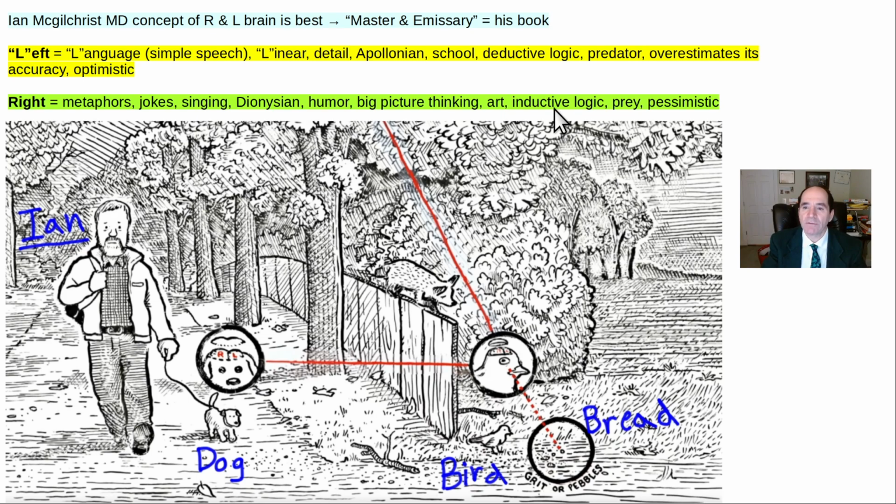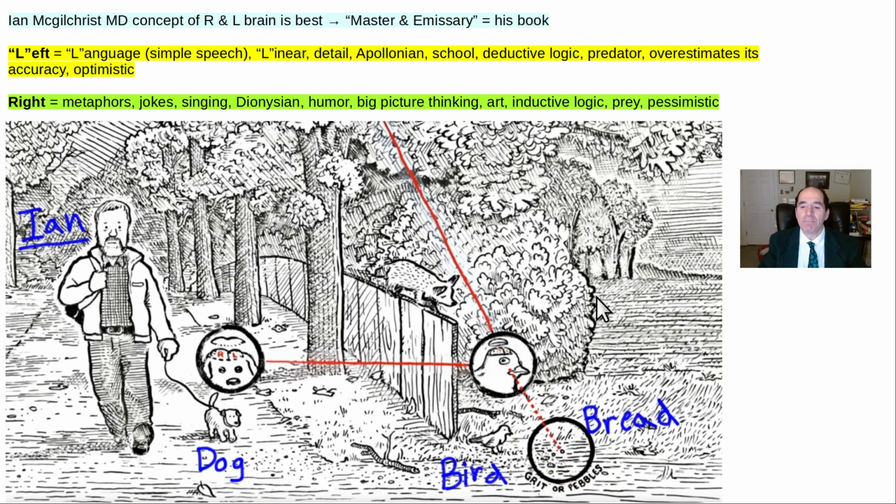All right, whereas inductive logic, like the bird, that's like the right brain. So deductive logic is when you have complete information and you make a calculation. Inductive logic is more like prey brain. Okay, there's this dog about 10, 15 feet away from me. I think I could fly faster than he could get me. Oh crap, there's a raccoon on top of the fence there, and he might try to pounce on me. I better start maybe moving in this other direction. Oh crap, there's a hawk up there in the air. I probably should fly this way because the hawk won't be able to fly at me when I'm near these bushes. It will crash into the bushes. Okay, so the prey mentality has to kind of put all that stuff together.